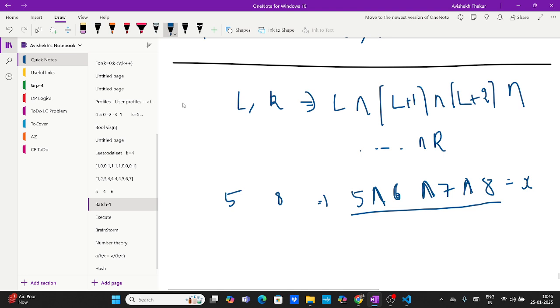The problem comes when they ask you queries, where every time I will give you two numbers, and q is up to 10 power 5, and L and R are between 1 and 10 power 9. Then it's a problem, right? You cannot write a for loop from 1 to 10 power 9 for 10 power 5 times. Now you have to tell me how we can optimize it.